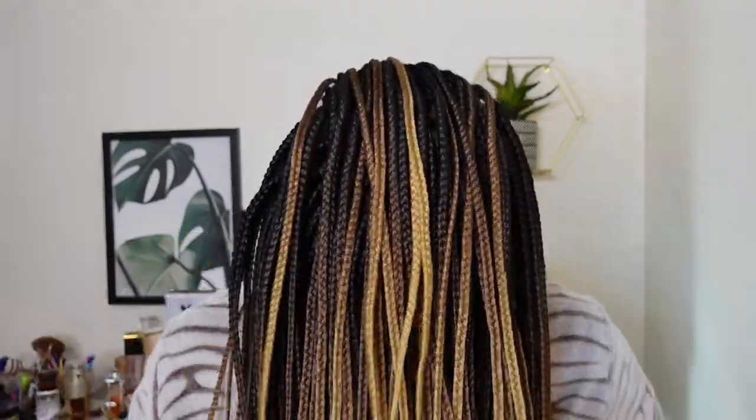I'm going to go ahead and install this unit for you guys. This unit comes with the hairline pre-plugged already and the knots are fully bleached. This unit is waist length — I am a tall girl, almost six foot, around 178 centimeters. This is a 13 by 6 lace front wig and the cap size is medium. The baby hairs come sparse, so you have to specify if you want them sparse or not. They are the only company I've worked with that has sent me a braided unit, and they've improved so much — this unit is the best they've sent me so far.